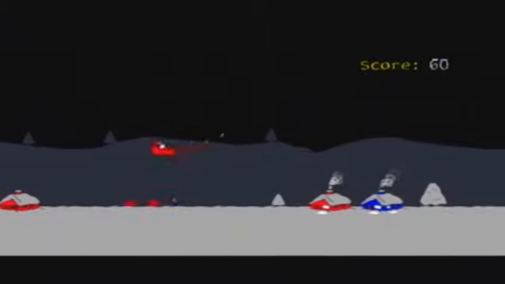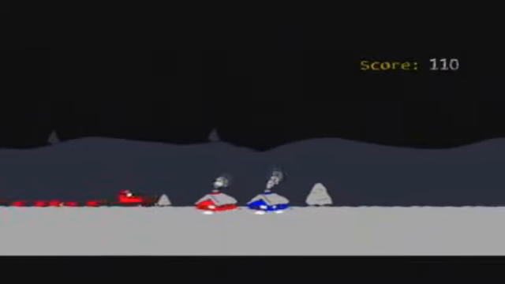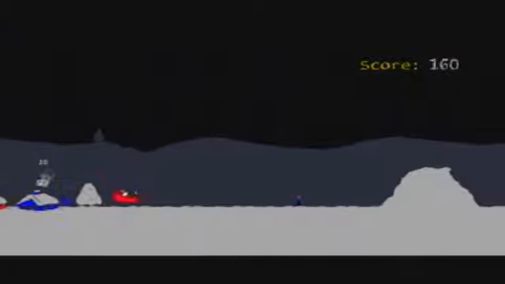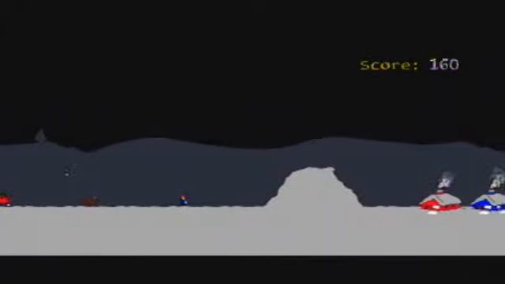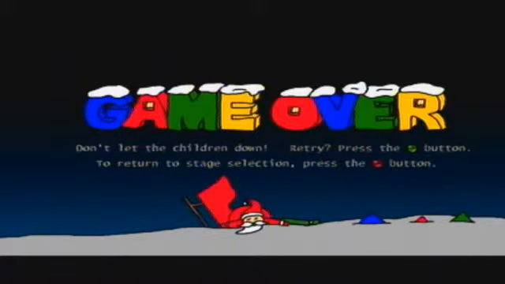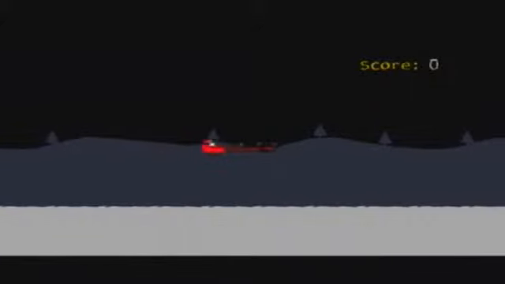This is some really sweet music. Ah, he killed the reindeer. Bye, Dasher. What happens if I die? That's what happens. You just explode. Game over. Don't let the children down. Retry. Press the A button. Or return to stage selection. Press the B button. Poor Santa.